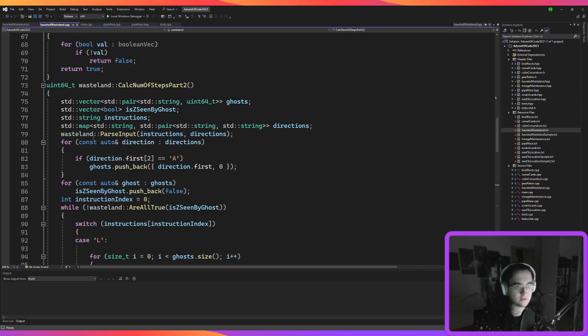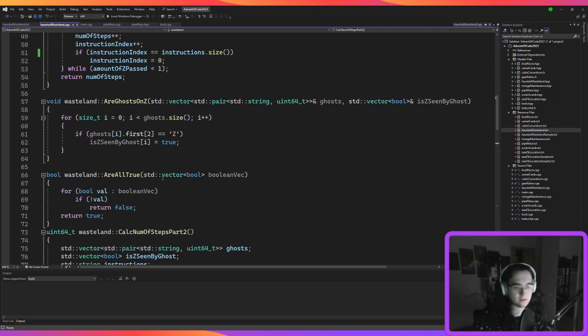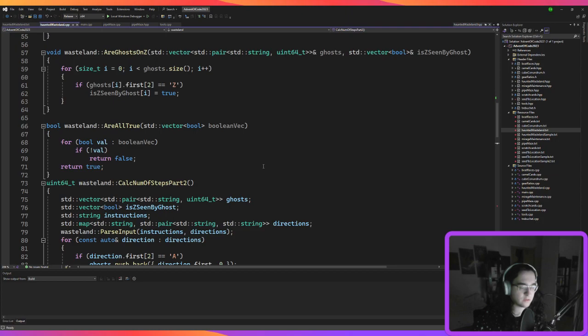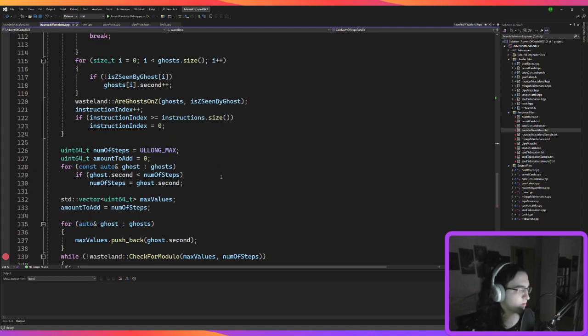I'm updating it. So here, where's the while? All true is basically checking if every value in this vector is true. If every value on this vector is true, then I know that every ghost went to their destination.